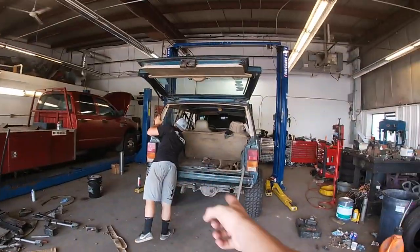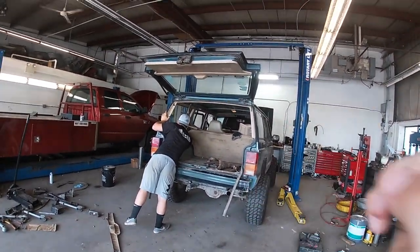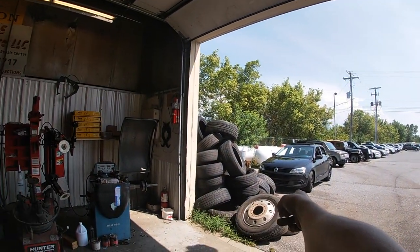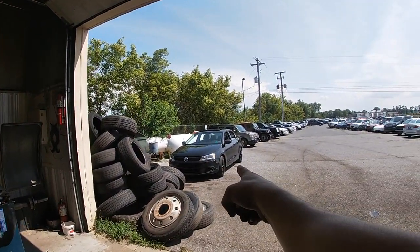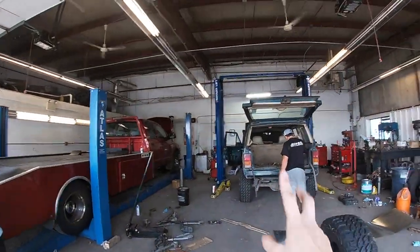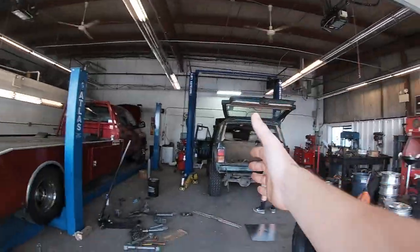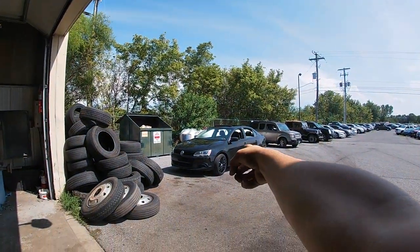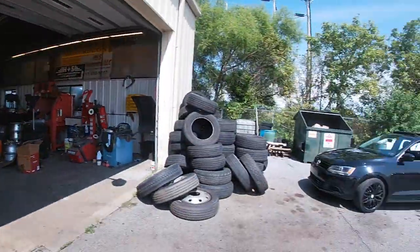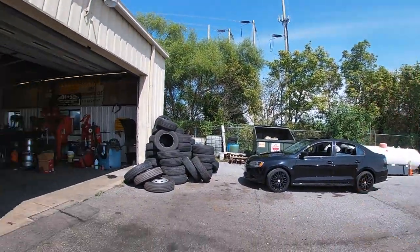And just real quick to note, XJ, 33s, 5-speed, 355 axles, just waxed what is it, a 2.0 Volkswagen. So if you ever need to know how fast or quick your 4-liter Jeep is on 33s, beat it by a car length from like a 15 mile an hour roll. 20 mile an hour. Damn, I was in first gear at 20. 20 mile an hour roll got waxed.